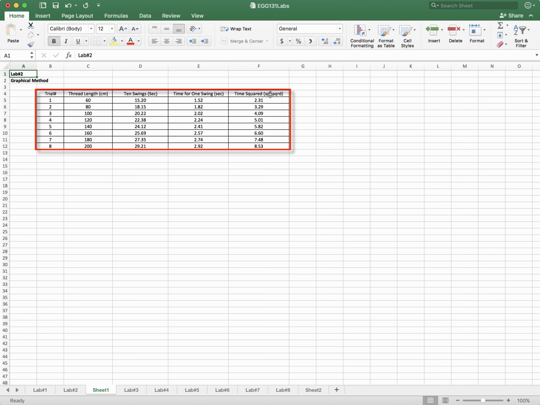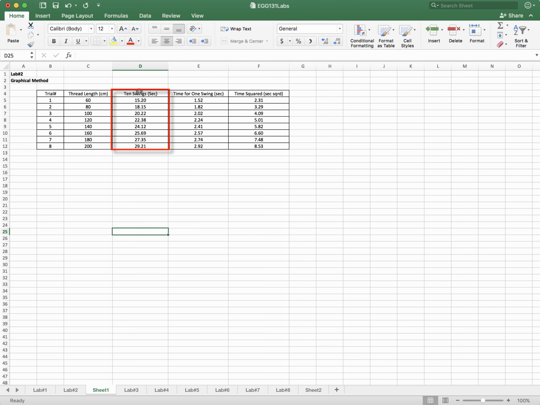So what we're going to do in this video is concentrate on setting this up and maybe using some of the power of Excel to do the calculations for you so you don't have to sit there with the calculator. So just create your first array here for the trial, 1 through 8, and just number those. And then in the next array, you're going to put your thread lengths. The trial numbers, I told you how many trials there were. The thread lengths, I gave you that data.